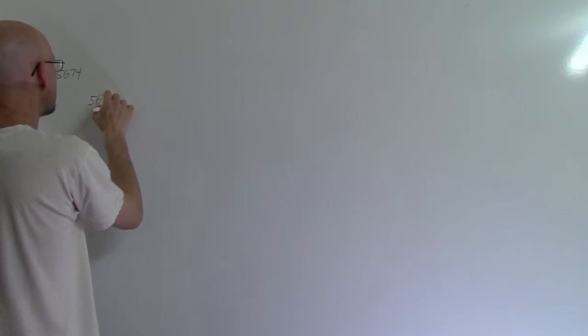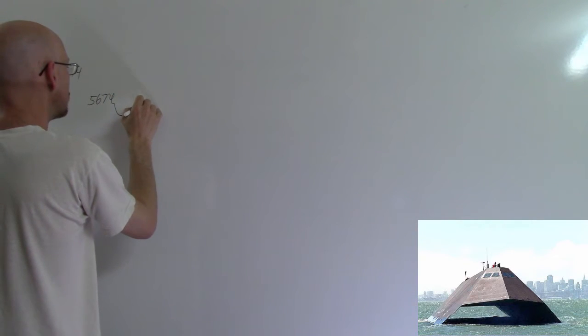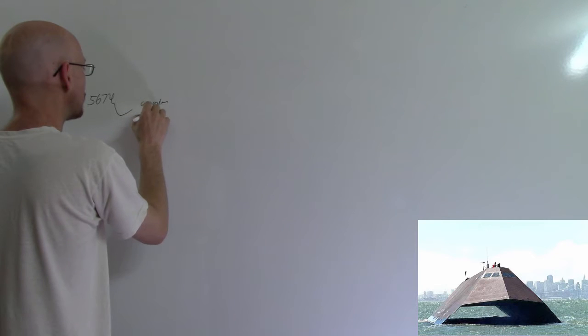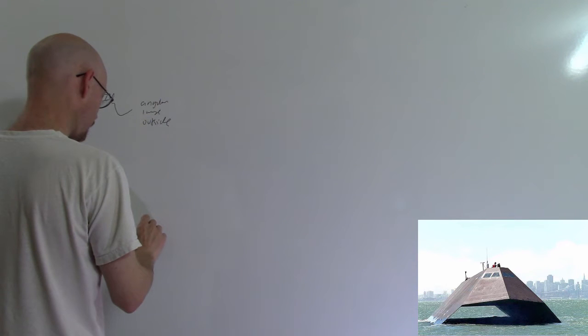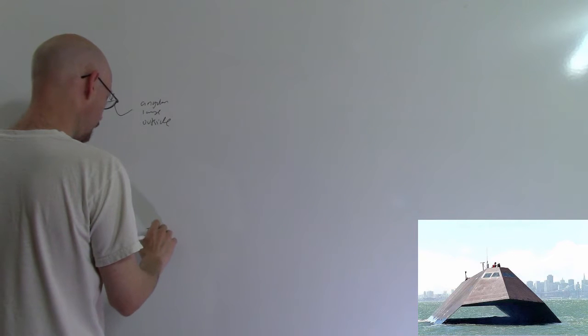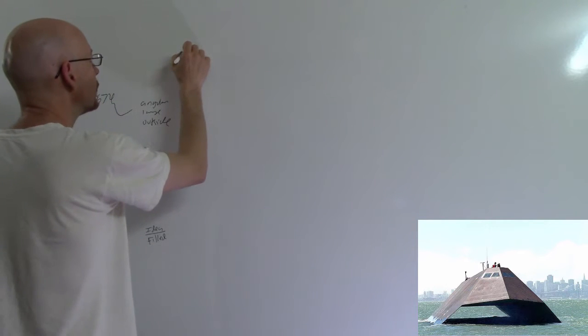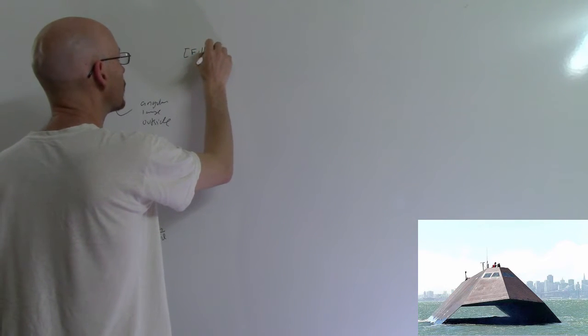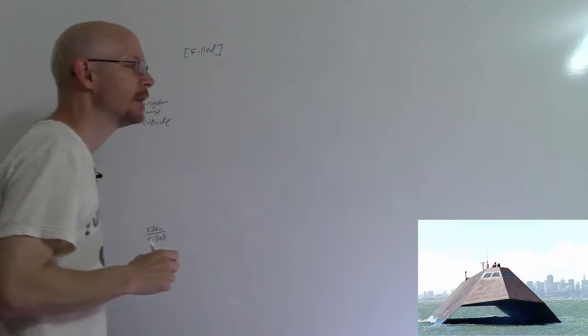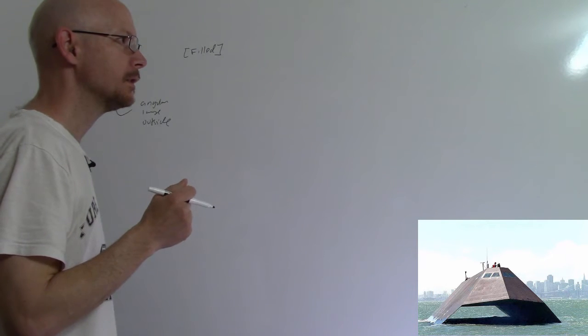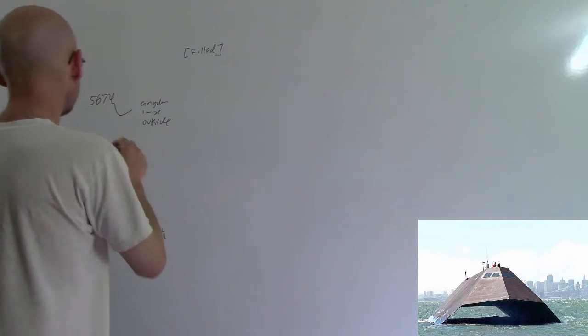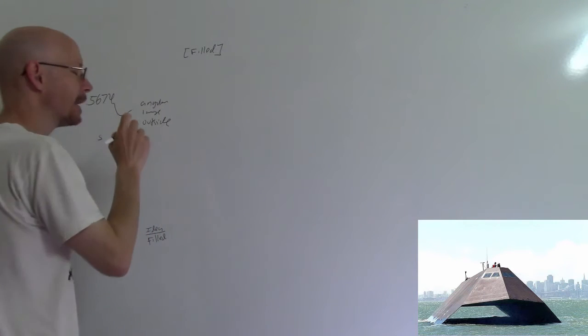Five, 6, 7, 4. Angular, large, outside. The idea. This is an idea. Filled. Put that here. I don't want to add anything to that. Now, what is that? That came in like a random thought, but it also had the quality of an idea, the idea of fill. I don't want to add anything to that.